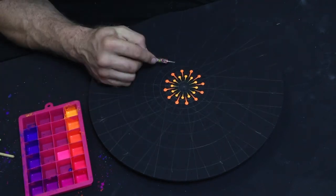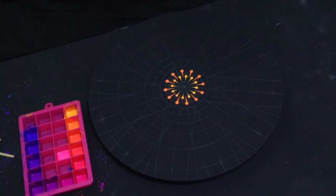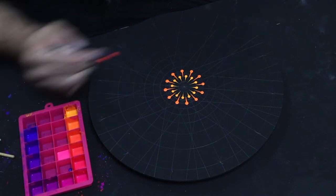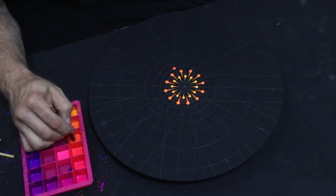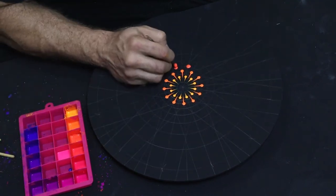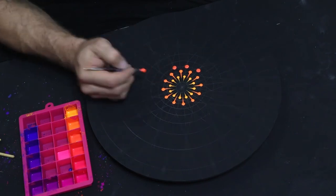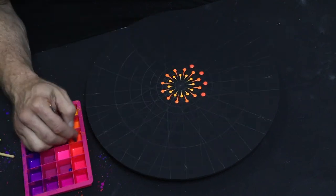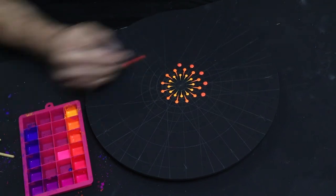Next one, next color, bigger tool here. And we're going to drag to the edge of this circle, I'd say. Okay, bigger tool. Next color. That color's a bit empty, so I'm going to have to swirl properly there. Swirl it right up to pick up a fair amount of paint. That's better. Swirl. Tap twice. Swirl. Tap twice. And it's easy for me to remember which color I'm on at the moment because it's the third one. So at some points it gets quite complex to remember which one.